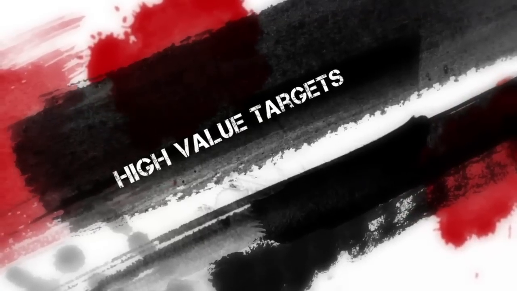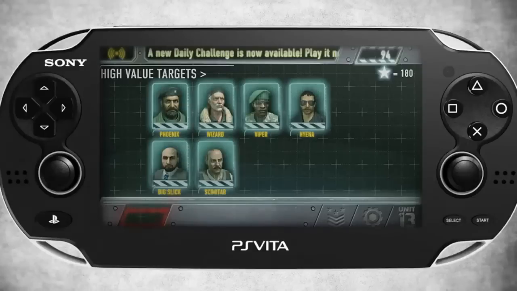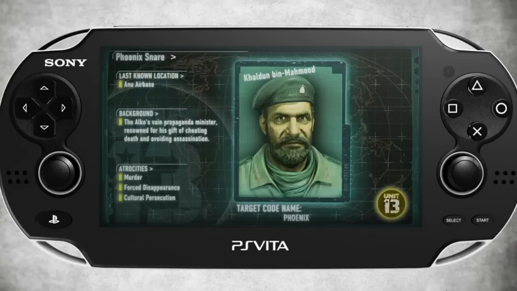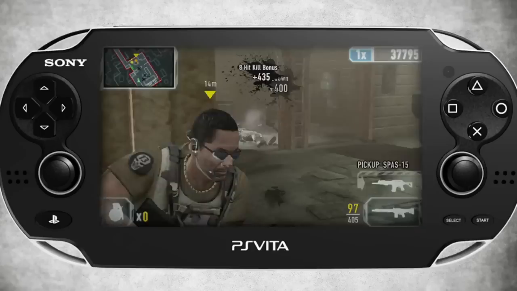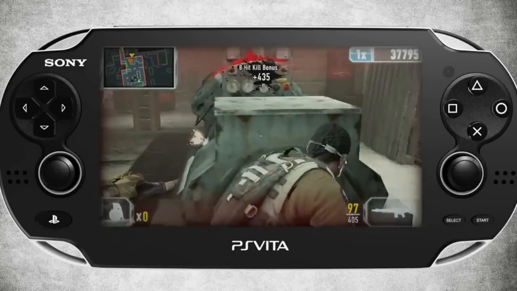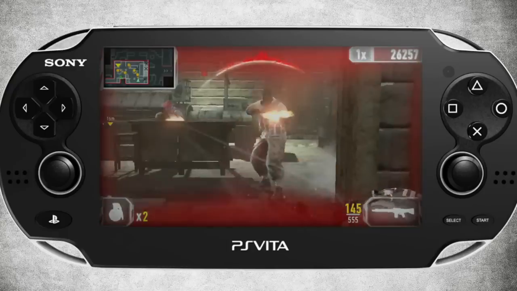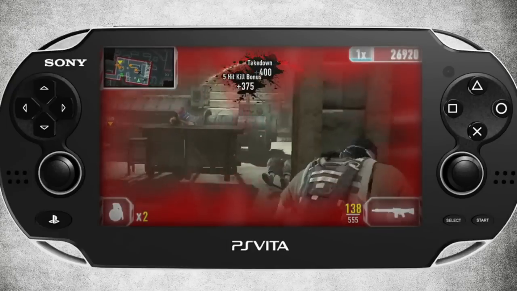Our last game type is our High Value Targets mode, or HVTs. HVTs are only unlocked after earning enough stars in the other missions. High value targets are the supreme enemy leaders, the worst of the worst, and they need to be eliminated. Though your health regenerates as normal in the HVT game type, there aren't any checkpoints to save you on your way to each leader.